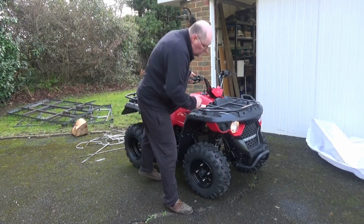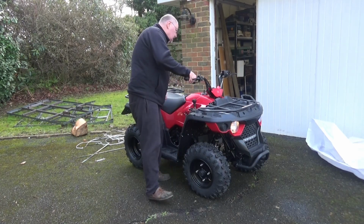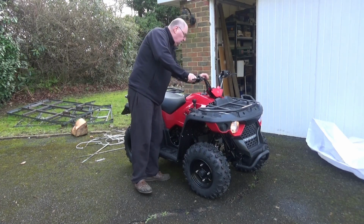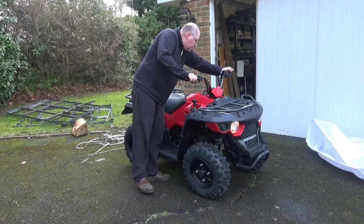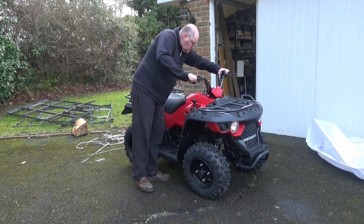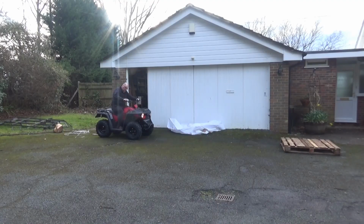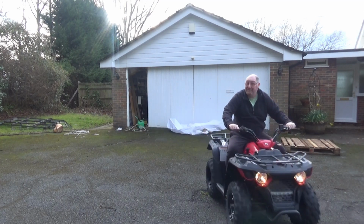You can see that the lights are on there with the ignition. Can't turn them off for some reason. Obviously designed to run with the side lights on. So I've got to pull the brake in, I suppose. Oh, that's good. Forward. Lovely.